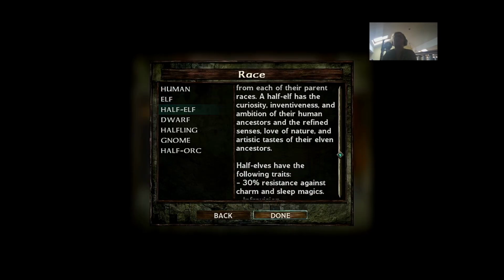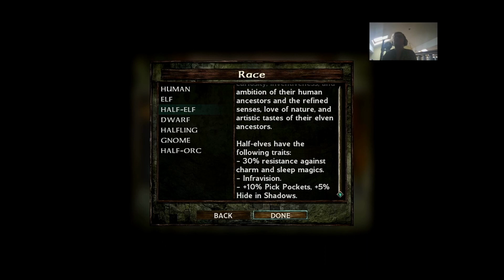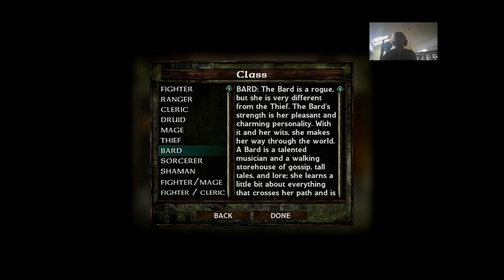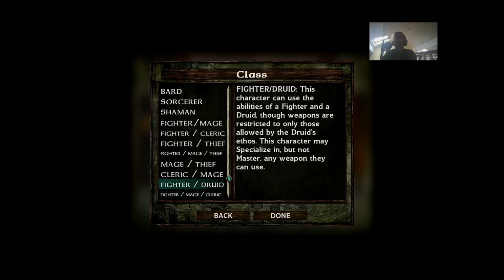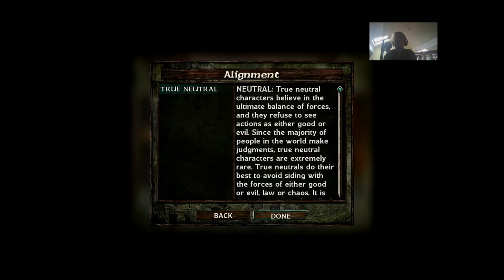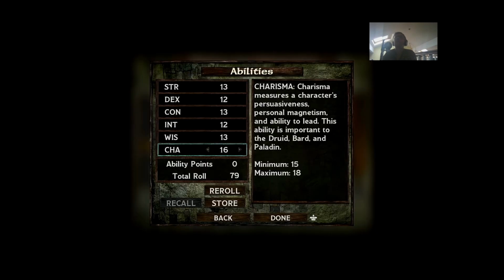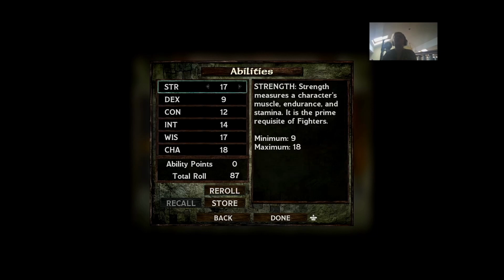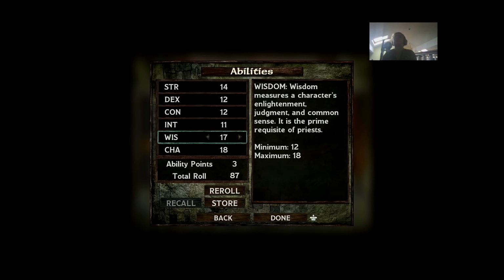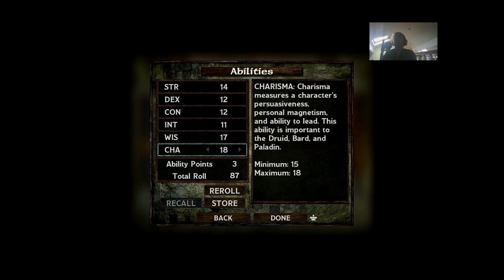Race, half elf. Yeah, that's pretty good. Class. Fighter druid. I think there's some pretty decent druid spells available, so we'll take that. Nice. She looks like she'd be quite dexterous, so let's go with that. The druids got charisma, apparently.